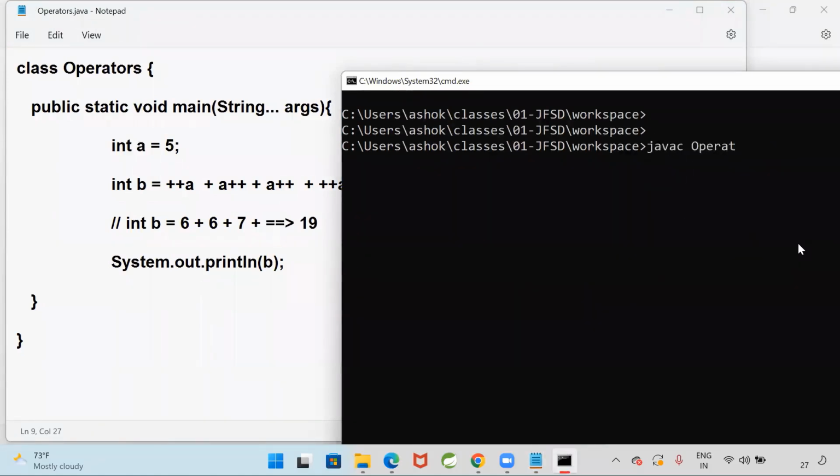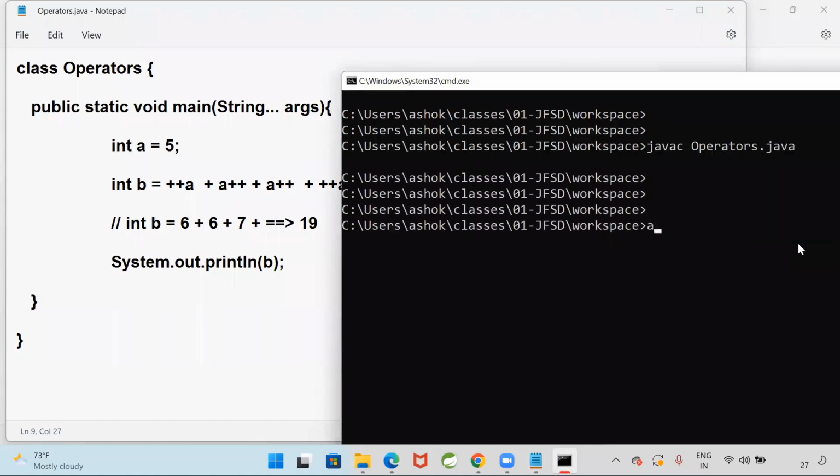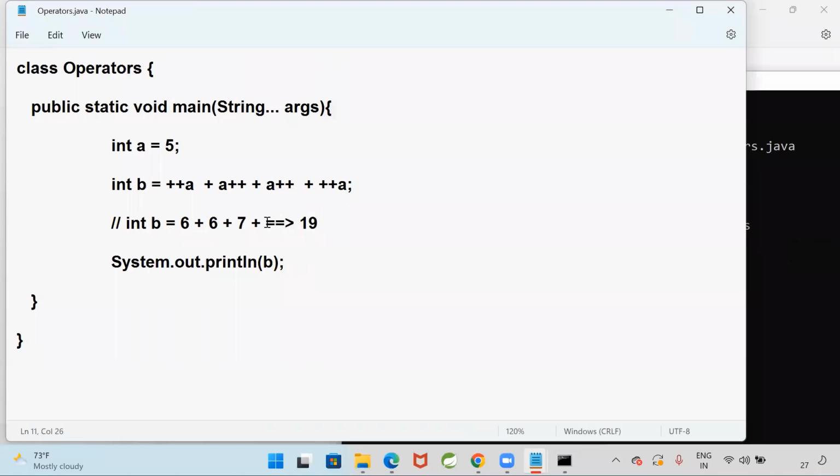Java C operators dot Java, then Java operators. 28. What is the meaning of that? Plus 9. Why is it becoming 9 here? Already A value became 8. 8 plus 1, 9. So here it is a pre-increment, right? So that's why it is becoming 9.